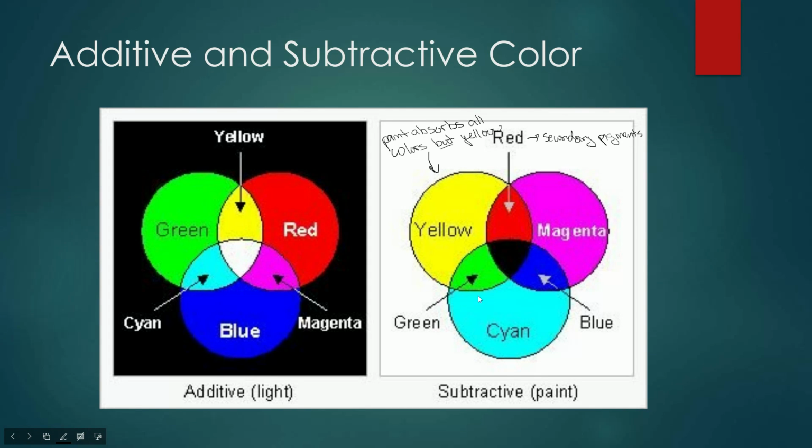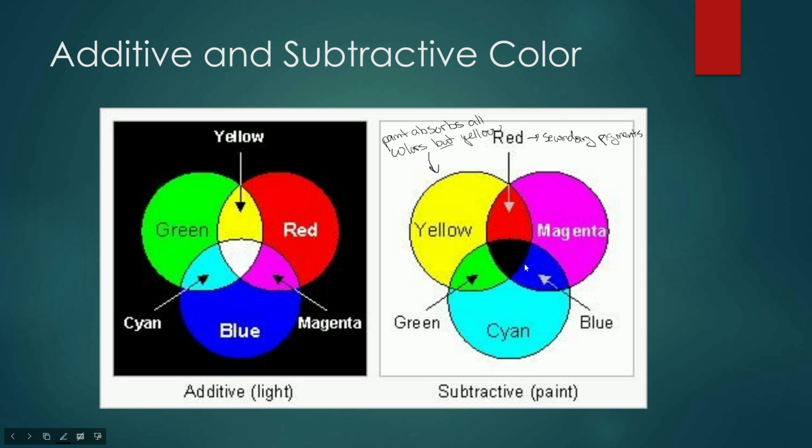And again, what we can see is that if we have yellow, magenta, and cyan, all 3 together, we absorb all the light, and we get a black pigment, because all the light's being absorbed, whereas if we only have 2 of them, like red and green together, we'll get black, or red and blue will get black as well.